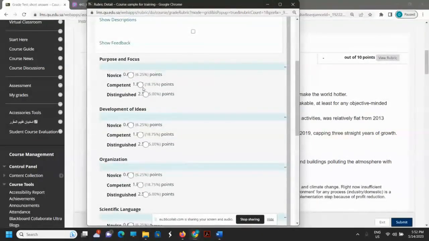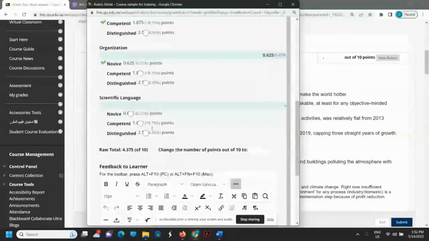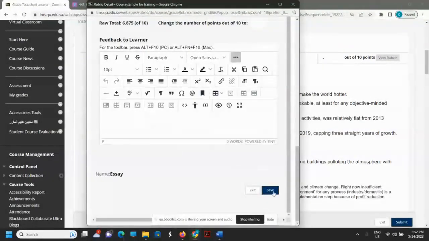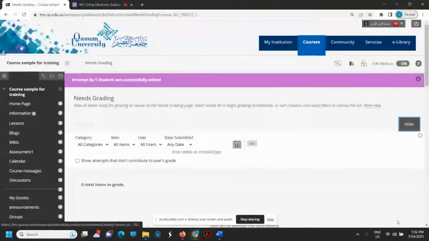Okay. Competent, novice, distinguished, and I have to save it. This is the grade and submit. And finish.